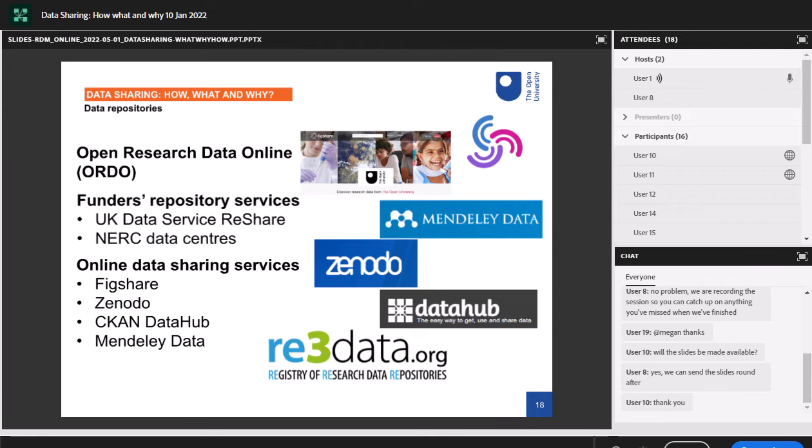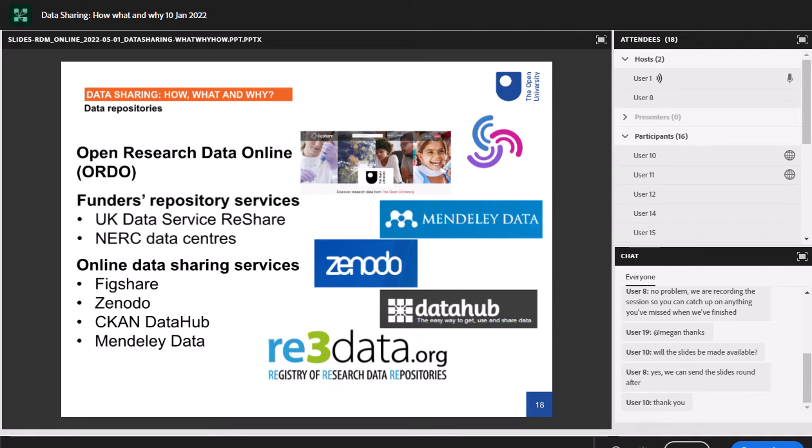It's based upon the Figshare platform, which you may know as a platform which can actually be used for free by any researchers, but we have an institutional version of Figshare, which we call Ordo. And crucially, what this allows you to do is to create a permanent link, or DOI, for your uploaded published research data, which makes it easier to share with others and provides a means for others to cite and to link to your data, thereby giving you a proper credit for your work, as we just mentioned.